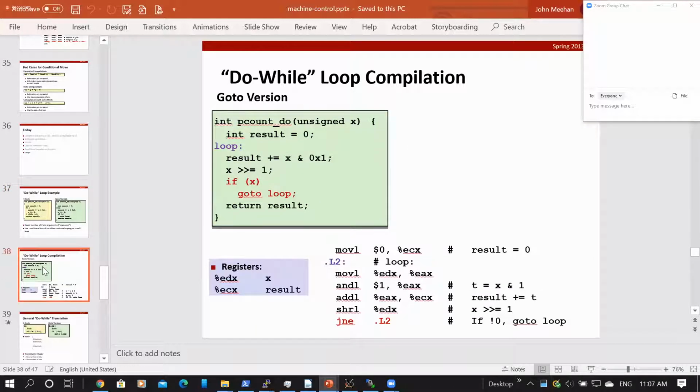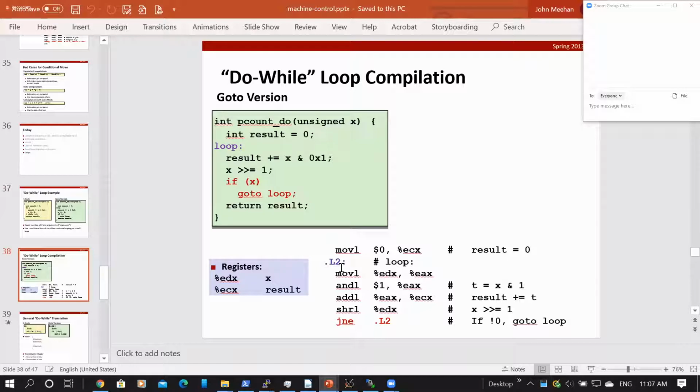So then we look at realizing it in assembly language. If we took our little go-to-ish version of it, with the test going up to the loop, and just translate that directly one for one into some sort of assembly language, we have something like this. They're saying somehow magically the X variable that got passed in is put into the EDX register. And we're going to use the contents of the ECX register for our result as we run this code. So we move 0 to ECX. That's this business here of initializing result to 0. And then here's the top of the loop, this label 2.